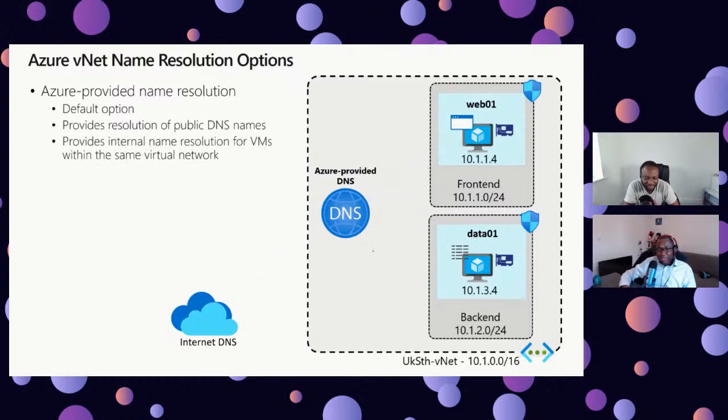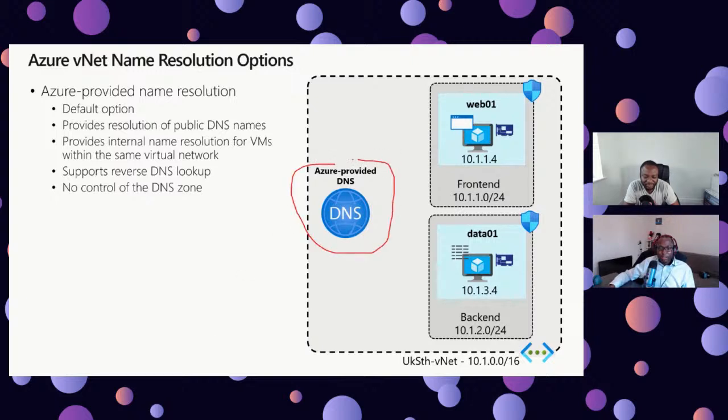We'll actually be able to do DNS resolution for hosts in the same network. And I showed that yesterday. So we can do DNS resolution for hosts within the same network. However, we can also do reverse DNS lookup. However, we don't have any control over this. We cannot control it, right? It belongs to Microsoft. It's managed by Microsoft. It's provided by the Azure platform. And the Azure DNS created suffix that we have, like what Sarkofi mentioned, that DNS suffix cannot be modified.